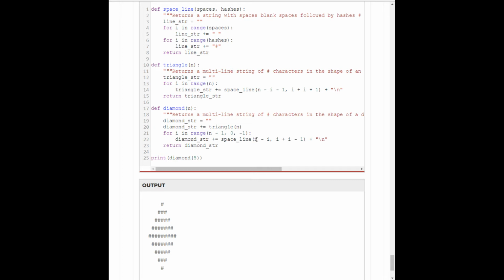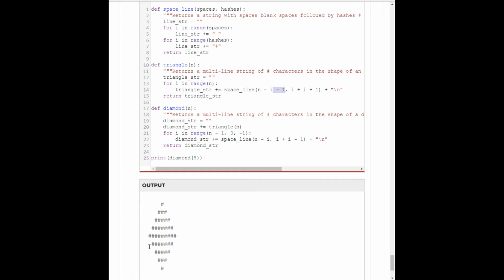For our number of spaces, I should have known this, but each time through, our i starts equal to 4. The first time through, if we had it set to what we originally had up here, it's going to be n, which in this case is 5, minus 4 for i, so 1 minus 1, which is equal to 0.